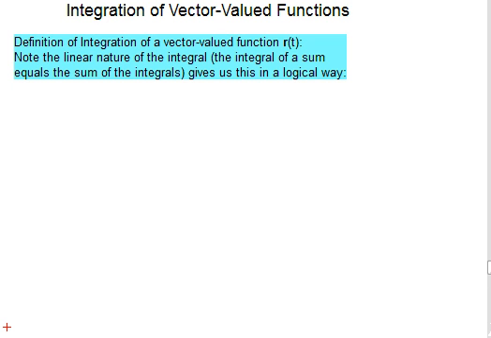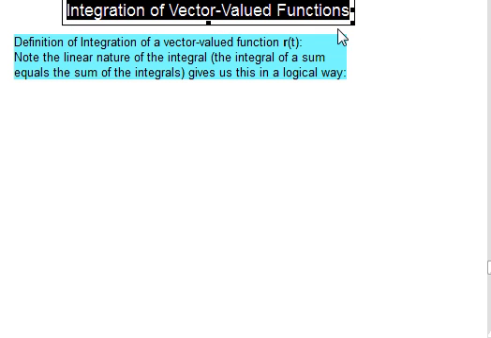So without too much torture, we would expect integration of vector valued functions to be just as nice as all that time and trouble we went through to show that differentiation, as well as derivative rules like the product rule, are still valid. So since we've done this fairly reasonably well.